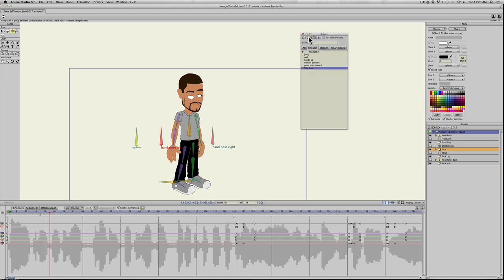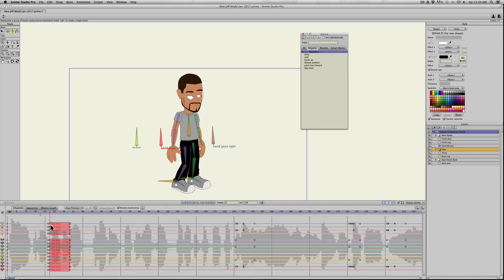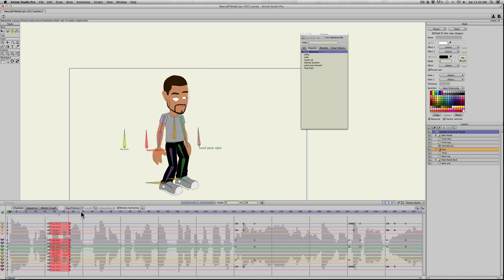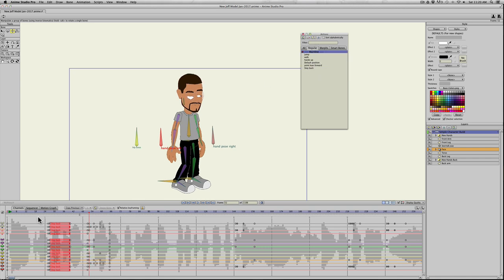If I do a reference, it'll have this red stripe. If I insert a copy, it'll have just the keyframes. So these will both look the same.